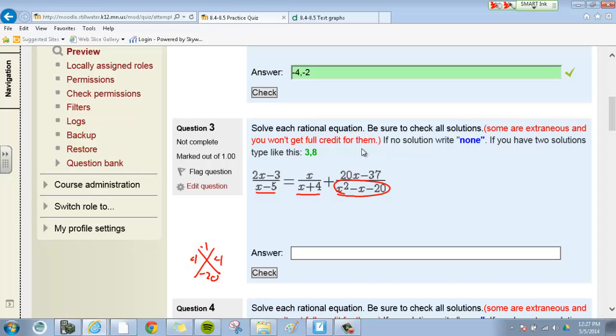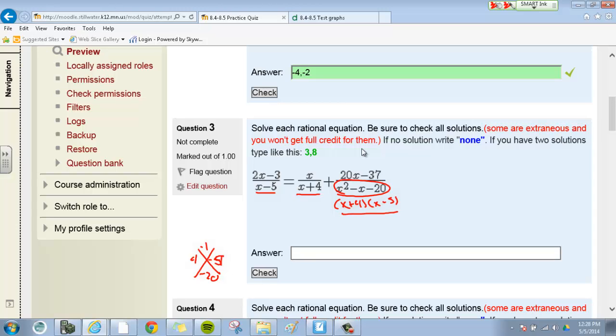-20 and -1. What times what is -20 that adds together to be 1? We got 4, 5, 5 right there, and then this one would be the negative. So you're right, yeah. Or I was right, I guess. X plus 4, x plus 5. Wait, which one was x minus 5? X minus 5. There we go. Minus 5. Okay, so now we got this.